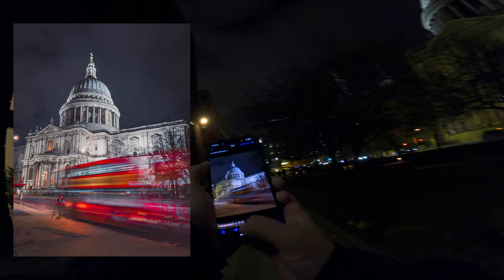Okay, so what I want to try here is another kind of long exposure shot. What I quite like taking on this bridge is a shot of the Shard and the colorful water, because the bridges are nicely lit up, you can get a really nice smooth water reflection type shot if you take a long exposure of the moving water. If you're taking a picture of, let's say, 4 seconds, it averages out all the movements of the water, resulting in a really nice satisfying look. Now, you can obviously do that if you have full manual controls of your camera, which famously, we don't really on the iPhone. So I'm just gonna try my best and recreate it.